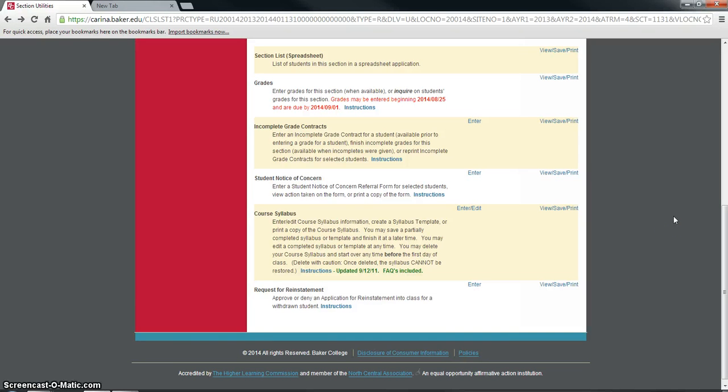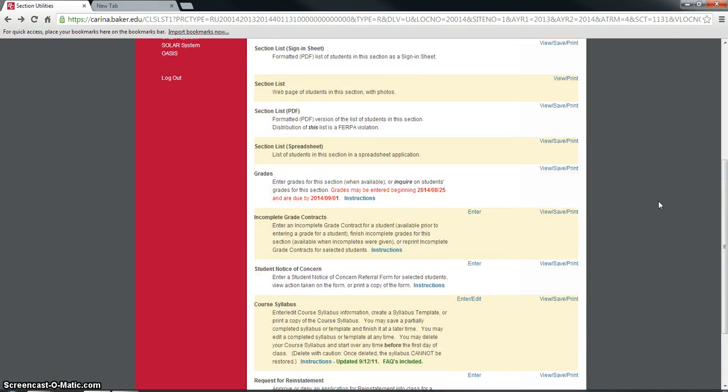When you finish taking attendance, you'll be offered to fill out a student notice of concern. You would use this in the case of issues that you need to document in your classroom, but you may not do that right after taking attendance. If you send an email to your supervisor first saying, here's the situation, I wanted you to know about this, and they say make sure to fill out a notice of concern, you can do that from this page just by coming to this section and hitting enter.